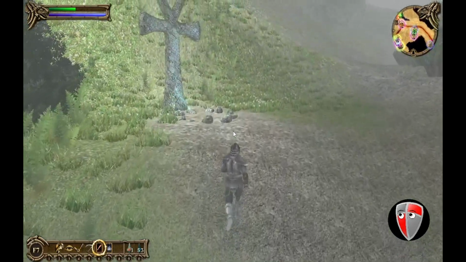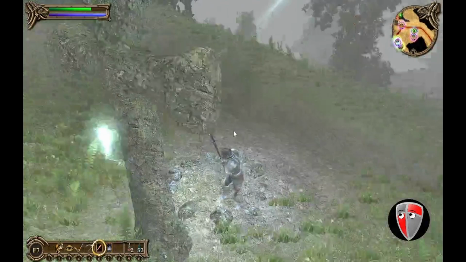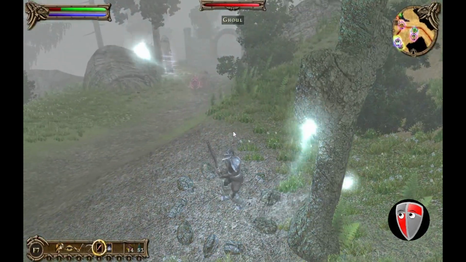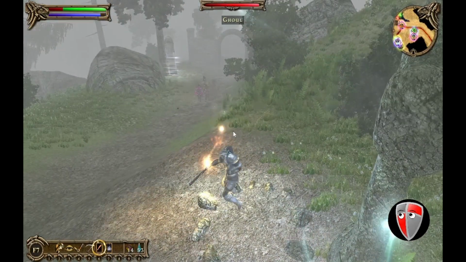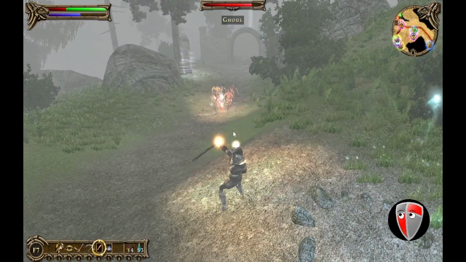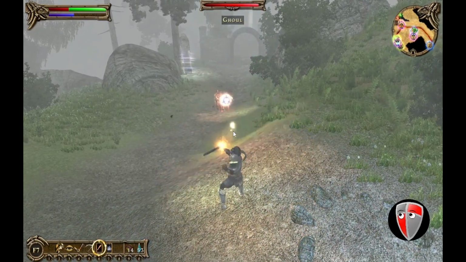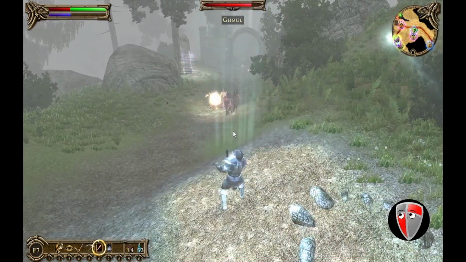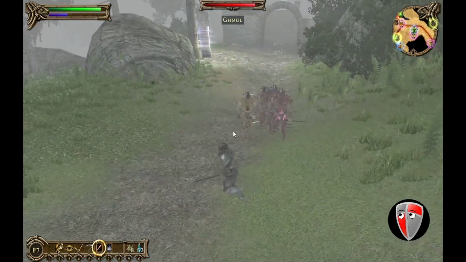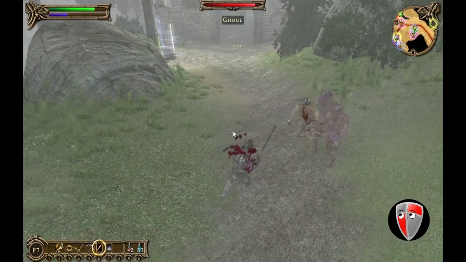The heavy hand still does the most damage. I wonder if this will take away the poison. There we go, it takes away the poison. But, as we learned last time, my willpower won't be coming back. Send them fire! Oh, that didn't work. Oh man.